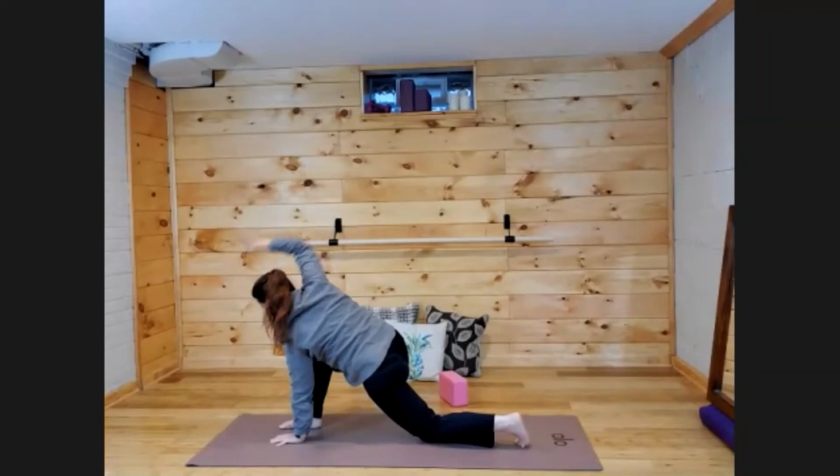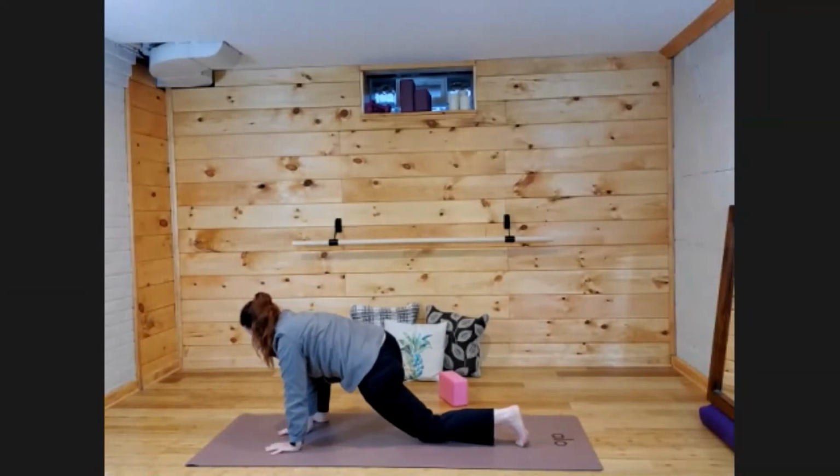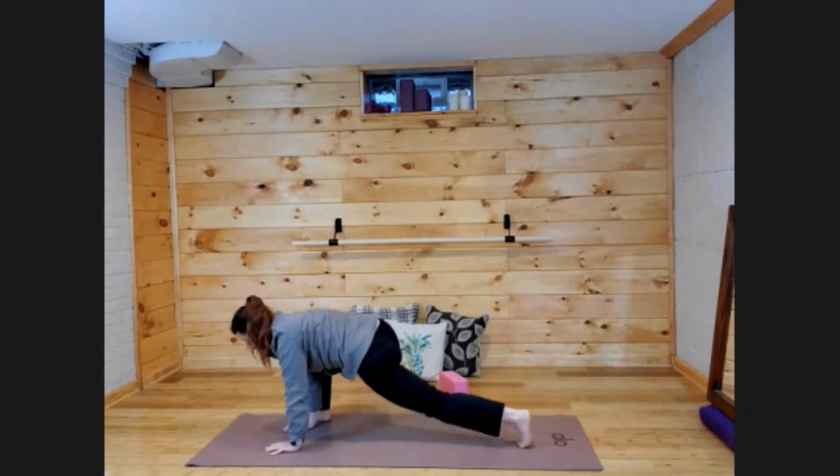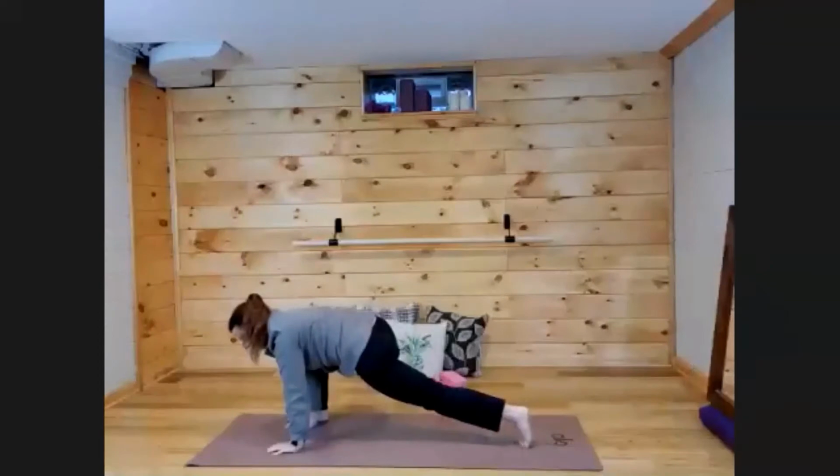Right hand comes inside the right foot. Lift the left knee off the mat. Step that right foot out so that your forearm, your shoulder and your knee are in line. And then just rock back and forth into the hips here.